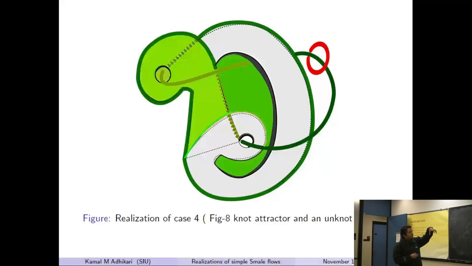One, because this weak cord bounds the surface bounded by this cord. So assume that this is being filled, covered by a plastic from above. It comes through it, and from behind this it passes and comes back and passes through this, and then from this part it comes up. So if we look carefully, the green part is a figure 8 knot. This is undercrossing, overcrossing, undercrossing, overcrossing, and then we have the figure 8 knot attractor. So this is how we get all the possible realizations, either unknots or figure 8 knots and its meridian.